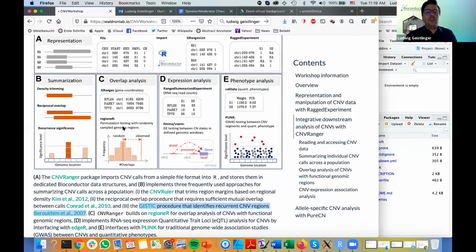And again, I could use a little bit of a significance assessment. So I could do a permutation test. I repeatedly draw random regions from the genome that correspond in size and chromosomal location with my CNVs, and ask how often I actually observe such an overlap when compared to these random distributions. So it allows me to assess whether there is a depletion or an enrichment for overlap between my copy number variation regions and my genomic features, such as my genes.